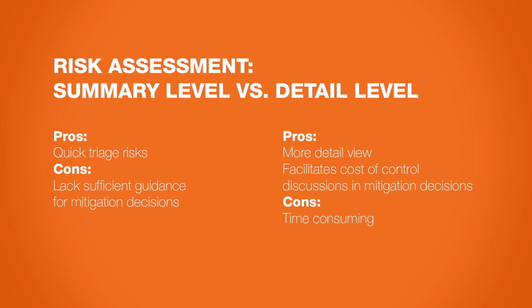However, the drawback is that it yields a list containing only high-level comparisons between risks and lacks sufficient guidance for risk mitigation decisions. The detailed risk level view enables stack ranking of risks and also includes a more detailed view of the potential financial impact from the risk. So this quantitative element facilitates cost of control decisions in the decision support process. On the negative side, it is very time-consuming.